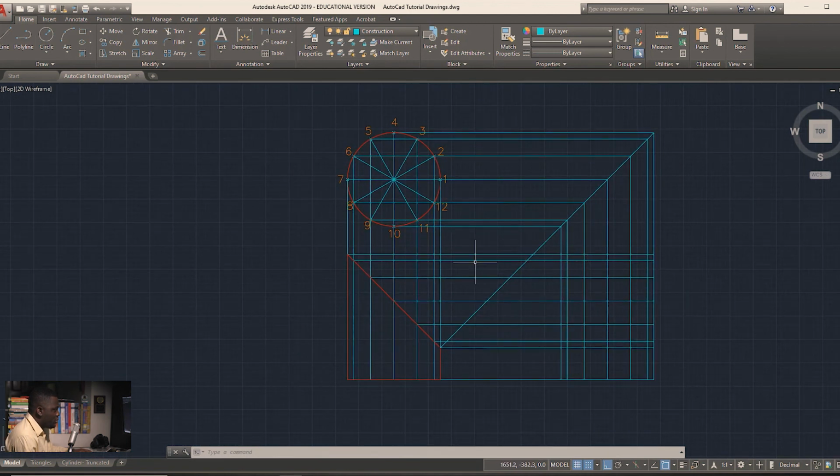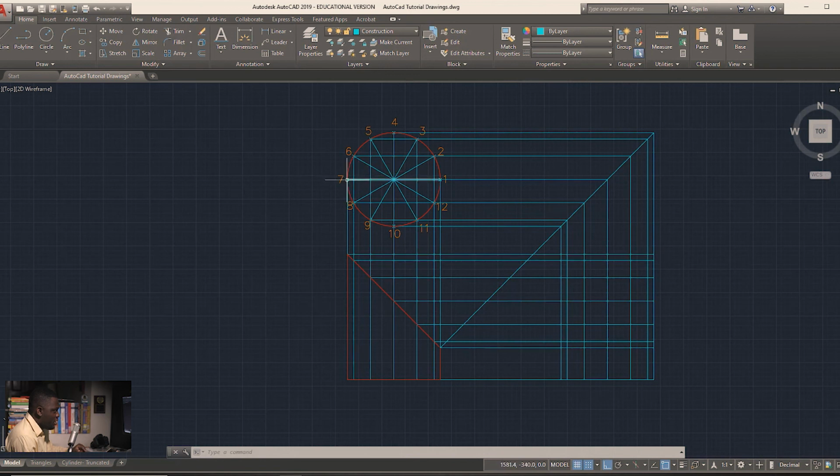All right, so look now. Basically, we have all the lines projected going across to the 45-degree angle line. All of these coming down, hitting the surface, and then going across. So basically, we have brought across all the points. And the important thing to remember is that when you're looking in the plan, point number 7 here is the same thing as point number 7 here on the front elevation. So you're just bringing them across and then connecting them.